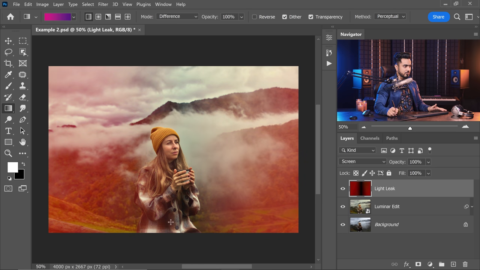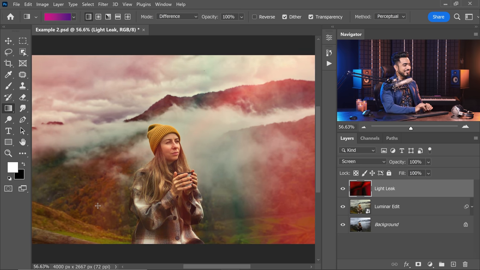On top of it, if you do something like this, now have a look. Now have a look. This just keeps on creating some fantastic effects right here. We can stop. Take a look at this. And that's how you can use the Difference blend mode with the brush tool and the gradient tool to create some incredible effects.